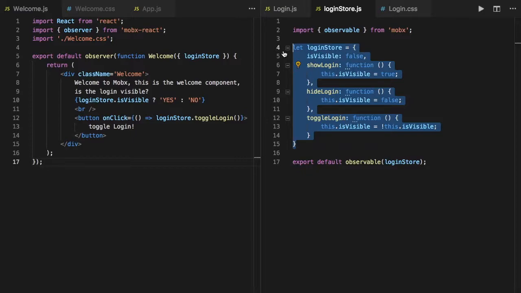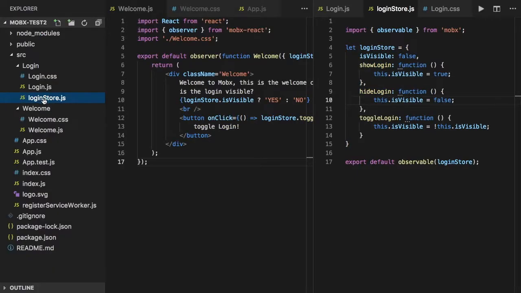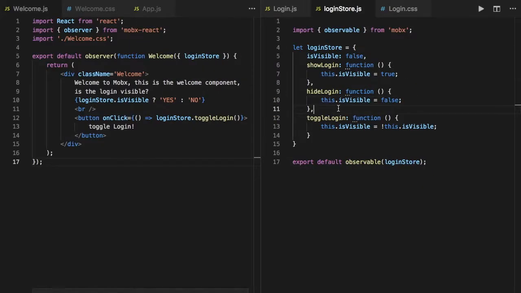If you have a menu, you may want to have a store for the menu, to show the menu, hide the menu. You have multiple stores, right? Keep the stores as simple as possible. And in that aspect, you see that the store sits nearby the JavaScript component and the CSS. So don't create a store folder and put all the stores in there. Keep it meaningful and keep the namespaces in that way.